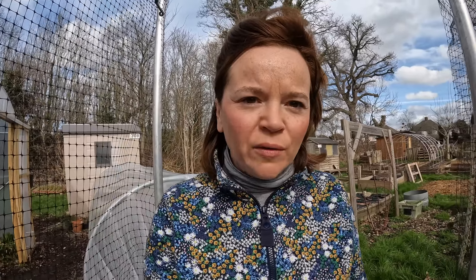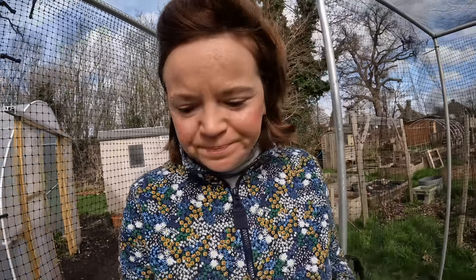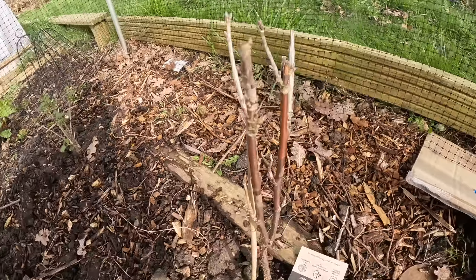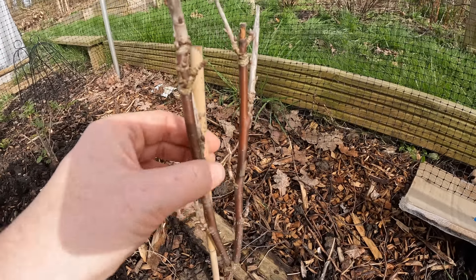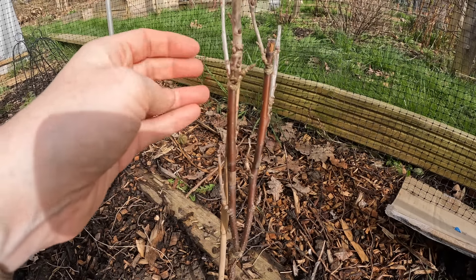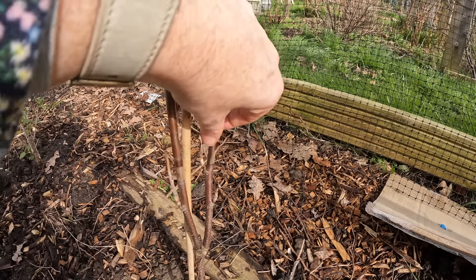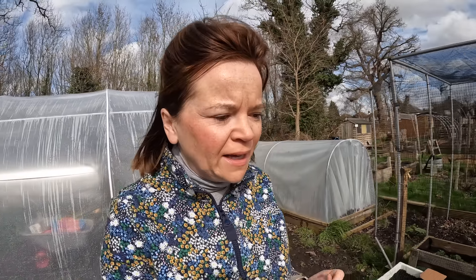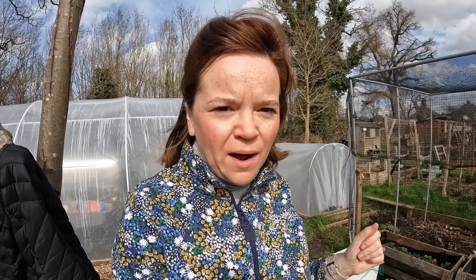My Jerusalem artichoke is now planted — really excited about that little corner with my horseradish and Jerusalem artichoke. Before I go, I'm just double-checking the fruit cage. My strawberries are all looking absolutely fine, gooseberries are leafing out really nicely. There's no life on my currant yet — that was the one I got in the bargain corner for £2.99, so we'll see. I've only planted a couple of raspberry canes; one's come to life, one hasn't. I've still got blueberries to go in there.